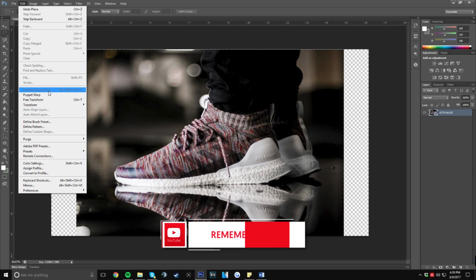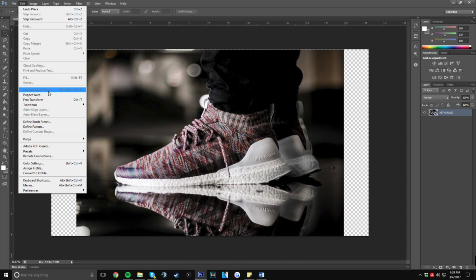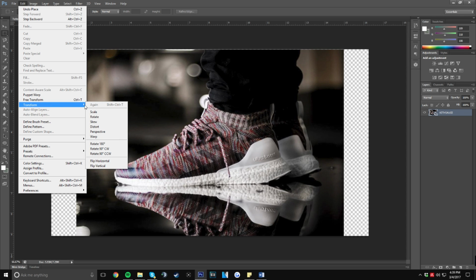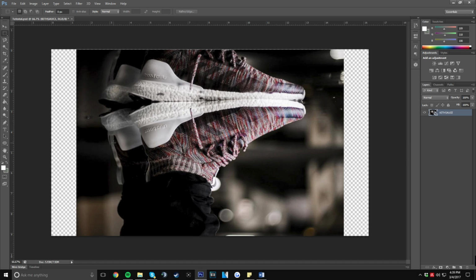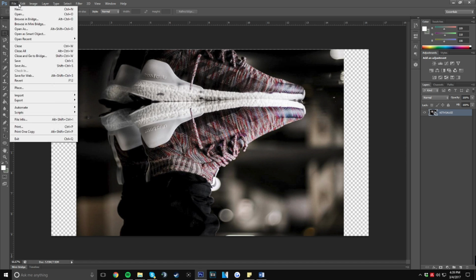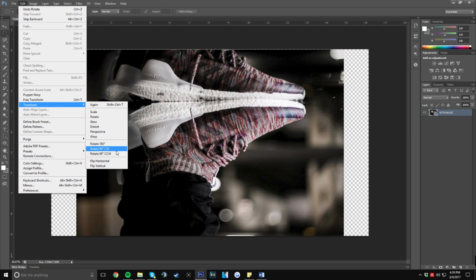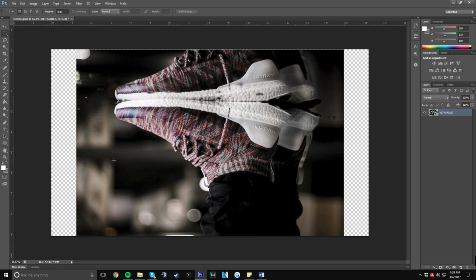And something that most people tend to love about Photoshop is the transform features, and these are nice because you can rotate the image or flip it or whatever you really want to do. So let's say I want to rotate this image 180 degrees, so essentially it should just be an upside down version of the image, and there you go. Say we want to flip it sideways, we can do the same thing by going to transform and flip it horizontally, and as you can see it flipped sideways.